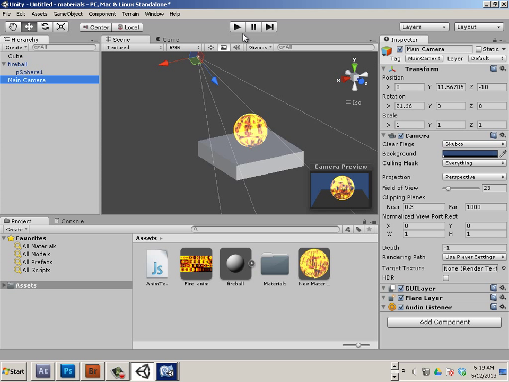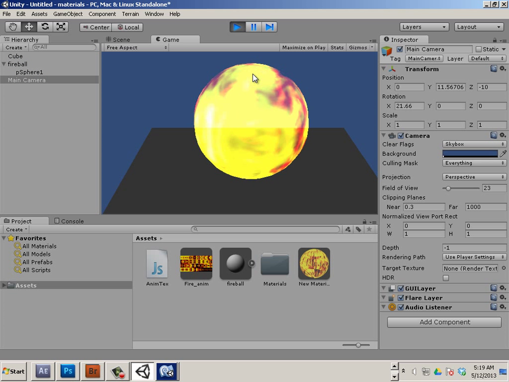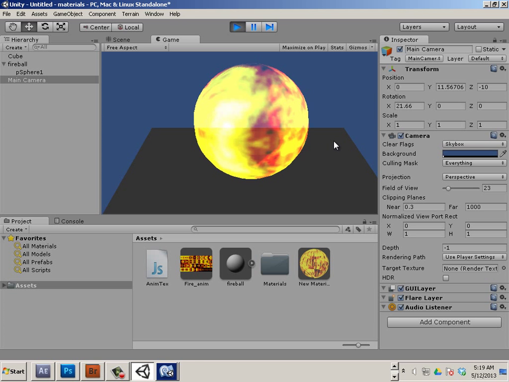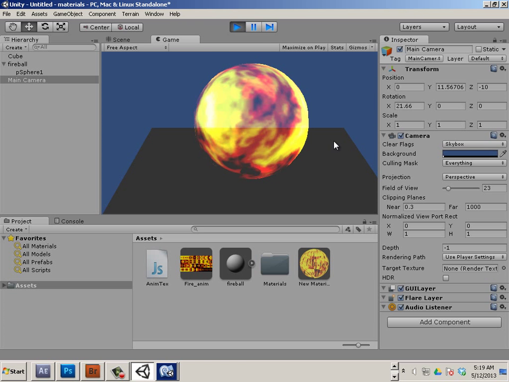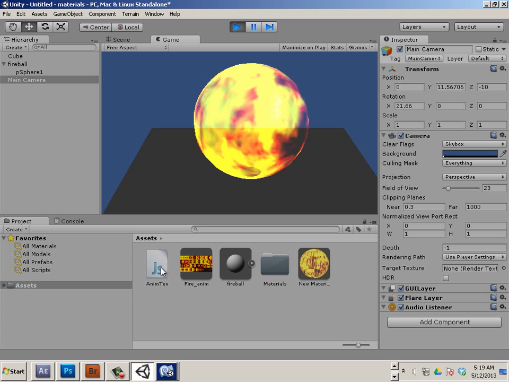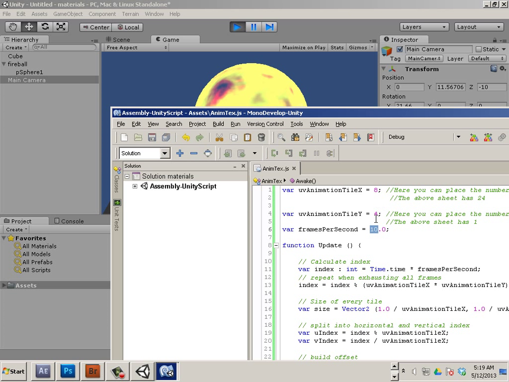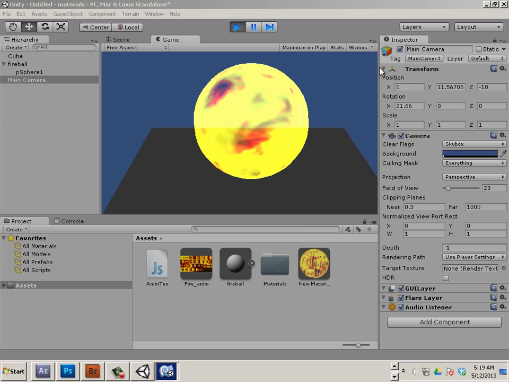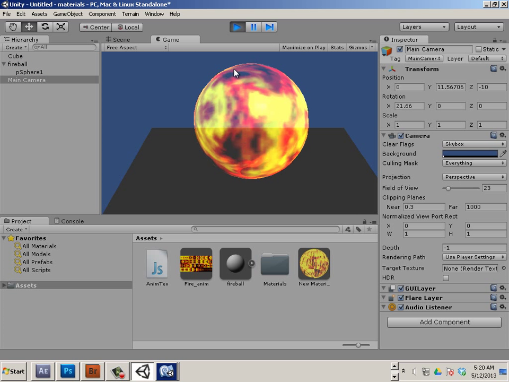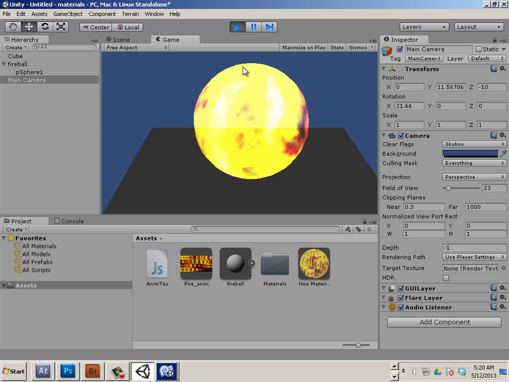So there, if I hit play, there's my animated material. No, it doesn't seem like much, but really pretty freaking amazing. Okay, so if you want to change the frame rate of it, here's how that works. Here's my frame rate per second. Let's say I went to 5 frames per second. File save. Then uncheck play and check play again. And now it's a little bit more mythical.